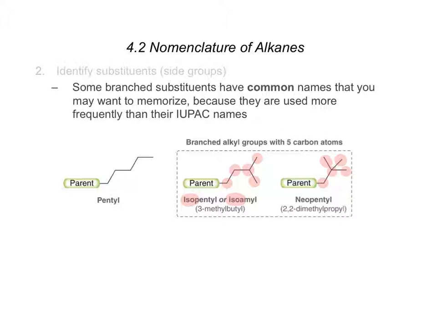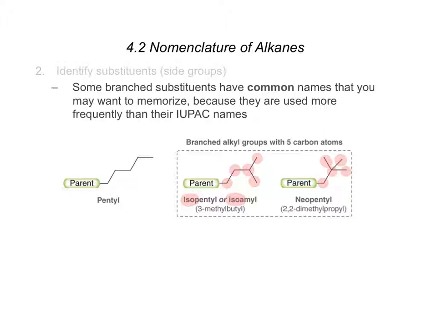Again, these are very, very common, right? Instead of having to go in and find their systematic name, 3-methylbutyl or 2,2-dimethylpropyl, we are allowed to use these common names. So I'm showing these for you to just get an idea, but you should be memorizing these. These as common names you should know, and you should know what the groups are. So neopentyl, we've got isopentyl. Iso is always that Y, depends on how many carbons. And then the secs are kind of weird. Isopropyl, sec-butyl, you should be familiar with these.